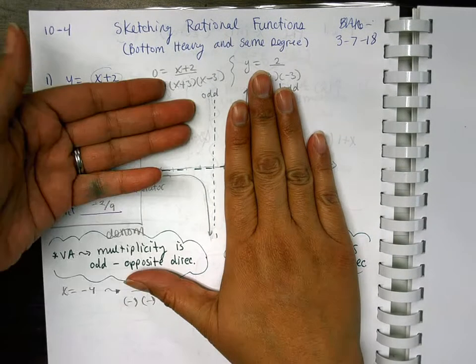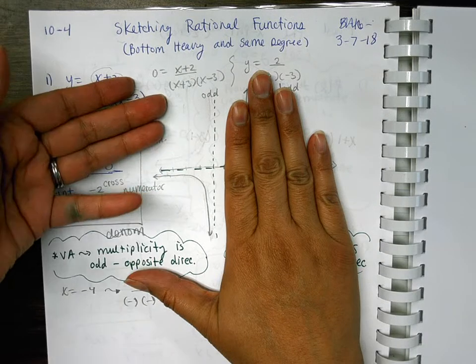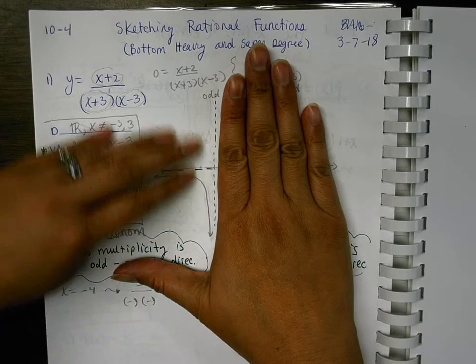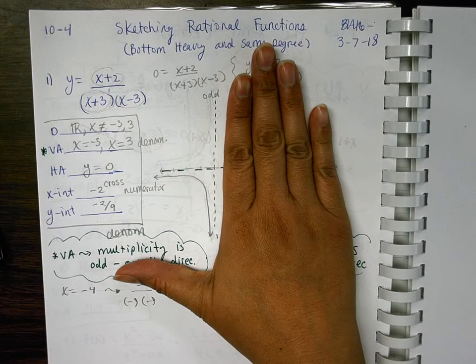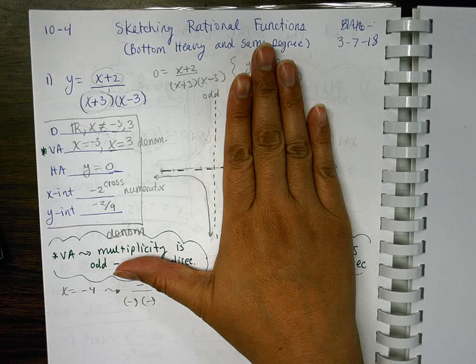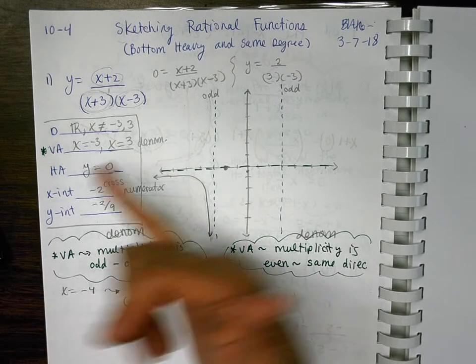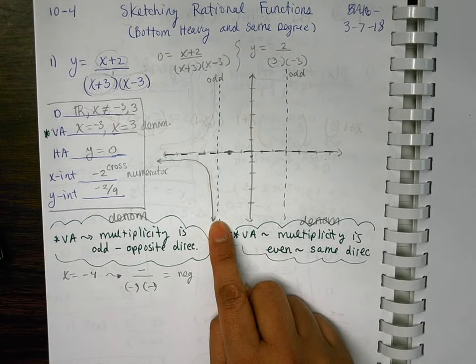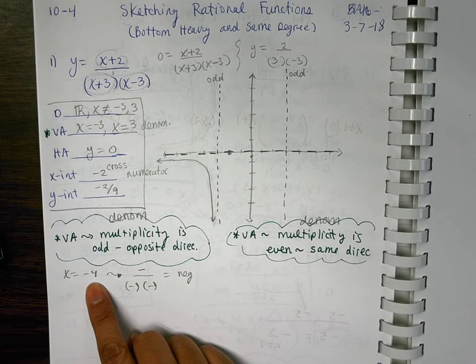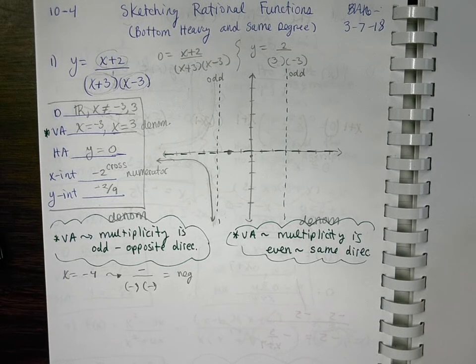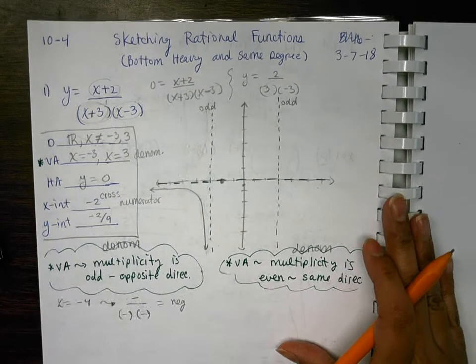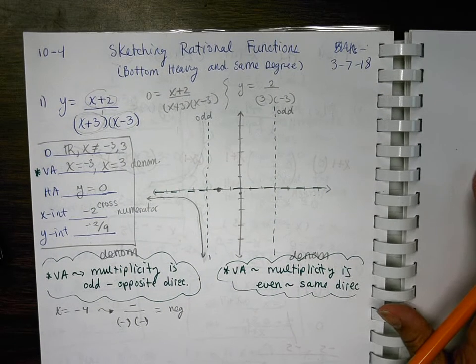And how do we figure out which half it is? Plug something in that's in this region. So x equals negative 4 or x equals negative 5. Any negative number to the left of negative 3, plug it in and it's going to come out to be negative. Did anybody use a number different from negative 4? No? All right. Questions on that? None? Okay.